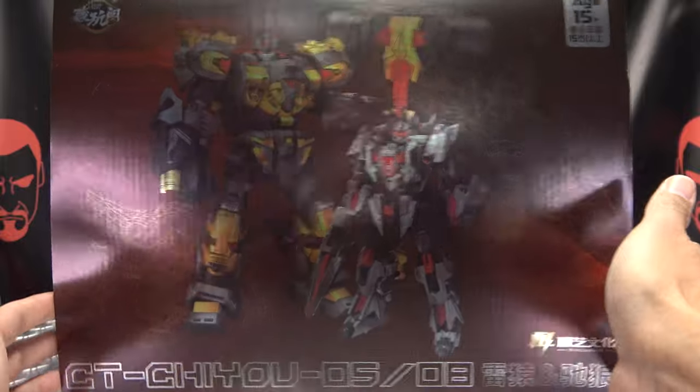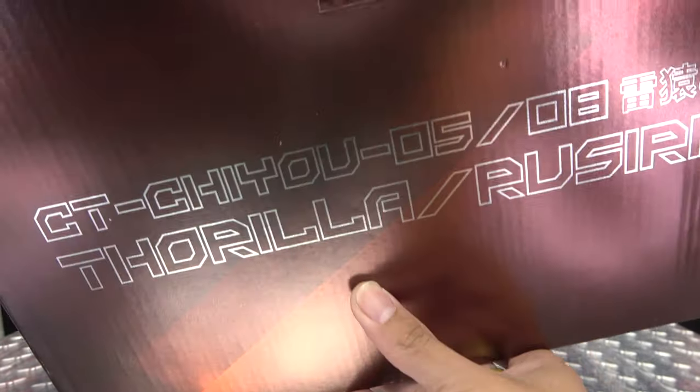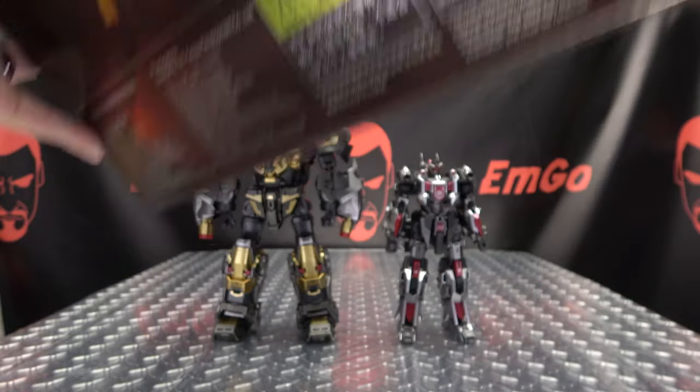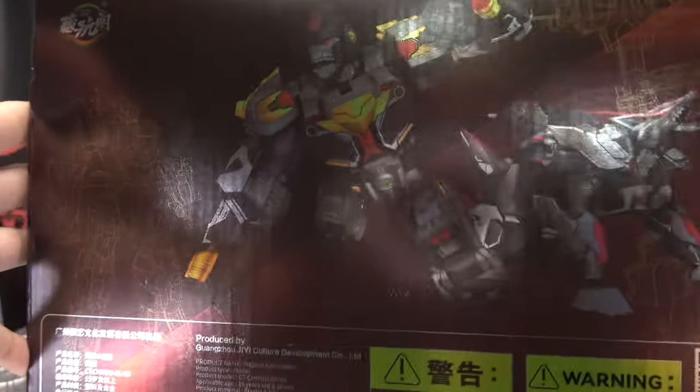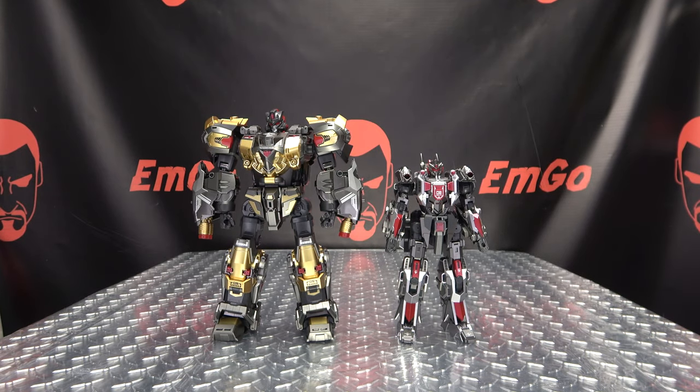You can see some nice artwork there of the two. On each side of the box, Thorilla and Rusirius. Warning, don't eat anything in this box. That could be very bad for you. And on the bottom, there's nothing. And that's basically it for the packaging.